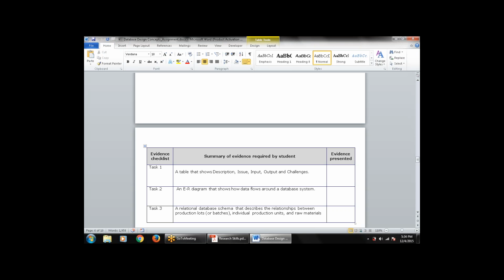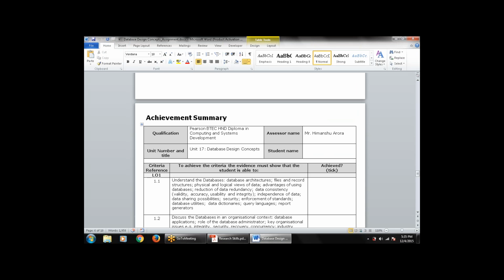After compiling all these modules, 16 modules, it's the responsibility of the teacher to decide whether you got the pass, merit or distinction on the basis of the grade that you get in the individual modules. Okay, I will show you in Monday's class. Okay. This is the evidence presented that is available.